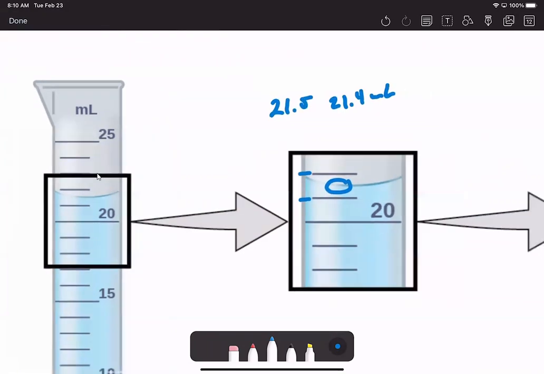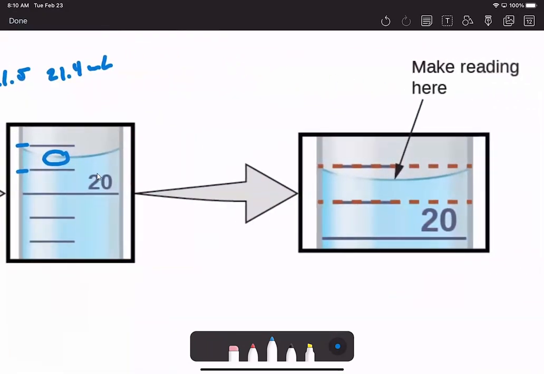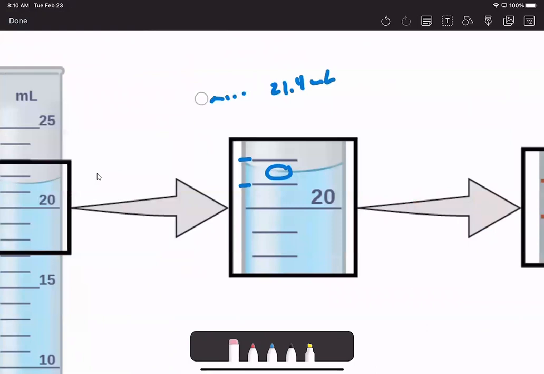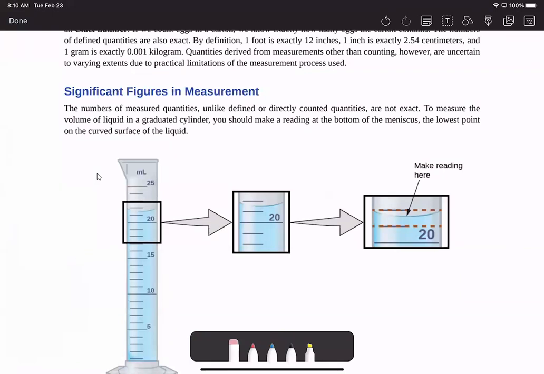But we do have some best guess there, right? So every measurement that we have is going to require that best guess from you. If it's on a stopwatch, it doesn't matter what the instrument is, every measurement is going to have some best guess. Even the scales you use, like you guys are on Smart Sparrow in that lab playing with the scale, that very last digit is the instrument's best guess. Even though it's digital, that last digit on the scale is the instrument's best guess.